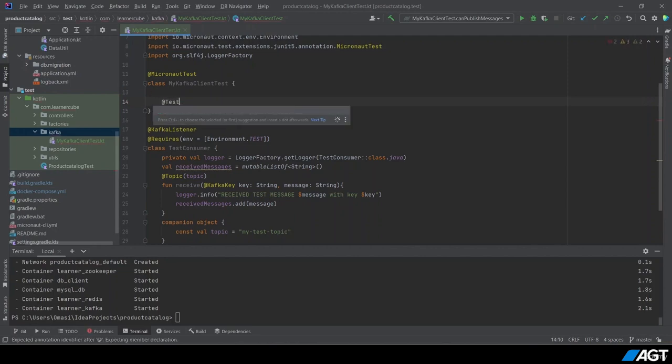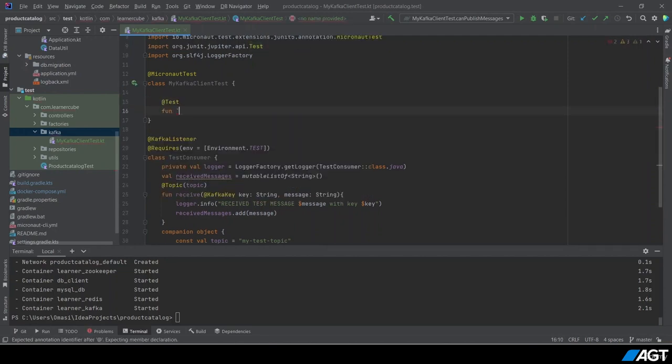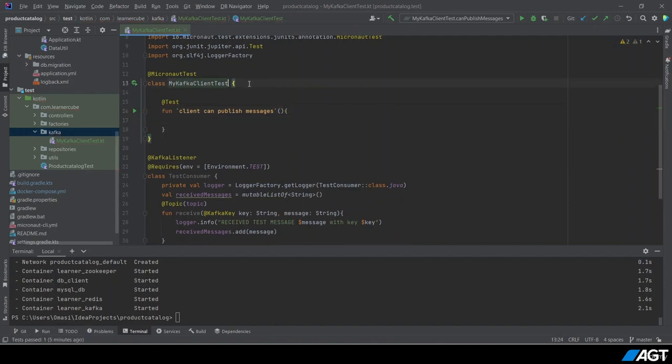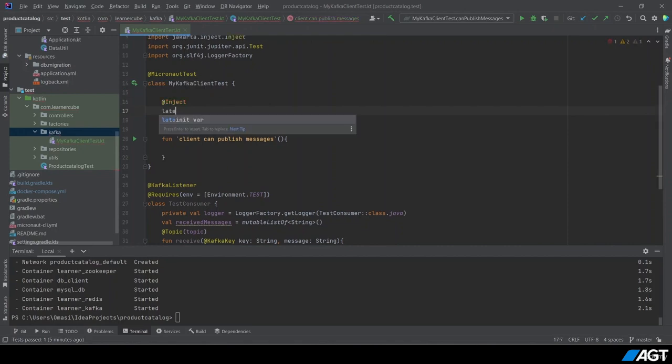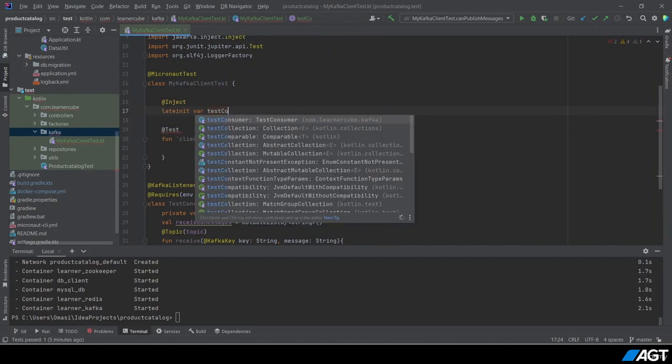That's it for the test consumer. Now let's write an actual test. Let's inject the consumer first and then inject the Kafka client.